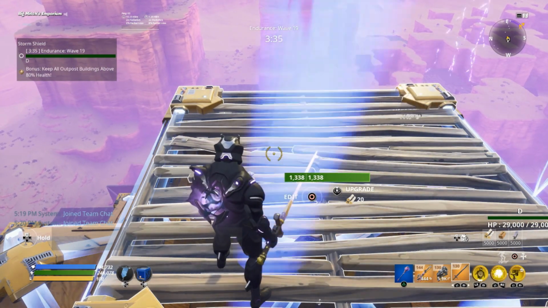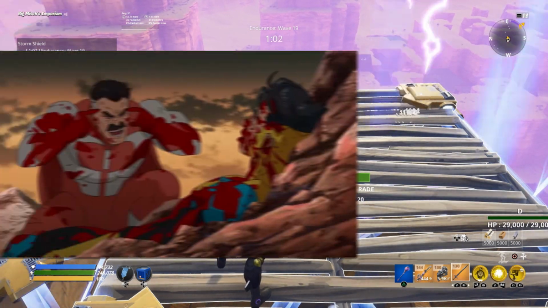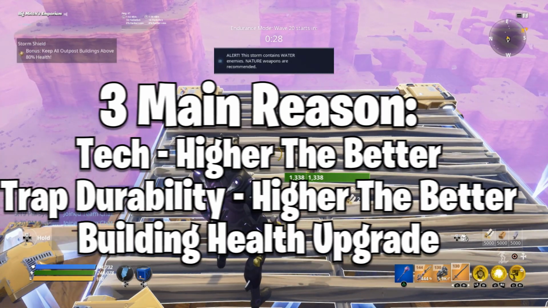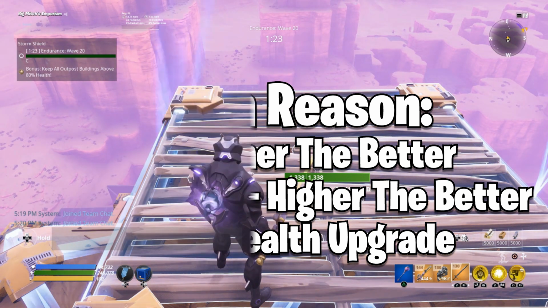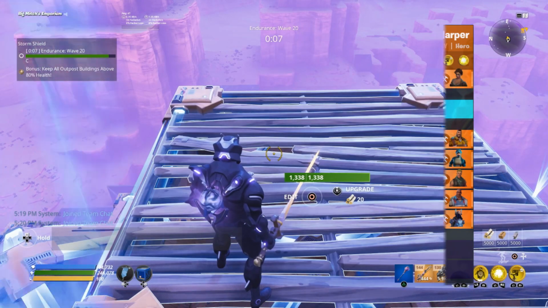So with tech, the higher the better, right? We want a really high tech score and really high trap durability. That's probably the most important thing. So think about it: I can get an extra 192% uses out of my traps from just survivor squads, and you can focus on that and start building up these survivor squads. A gas trap can have 106 uses versus like 30 previously, and you can use Machinist Harper and stuff like that. We'll go over loadouts later on. Honestly, I don't know if it's going to be in this video because I'm forgetful.